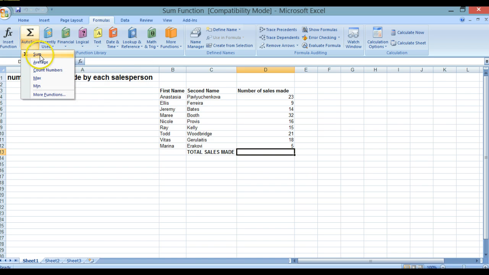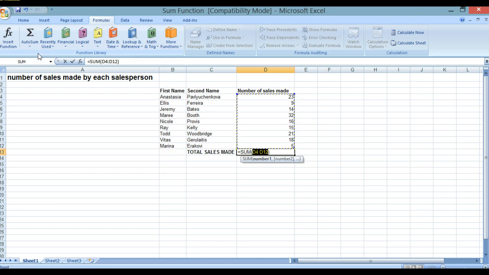I'm going to choose sum here, and you'll notice that I've now got a set of marching ants around our cells from D4 through to D12, and we now have a formula that says equals sum, brackets, D4 through to D12, close brackets, and if I press enter, that will now give us the answer of 153.